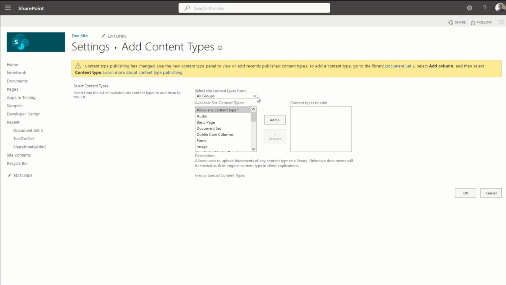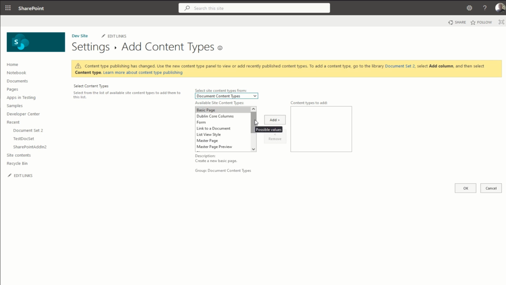First thing you do is hit this drop down up here. It says select site content types from. You're going to select document content types, and then you're going to come down. A lot of times the document set's the only one here, but because I'm in a development environment that I'm building this in, it's going to show them all.